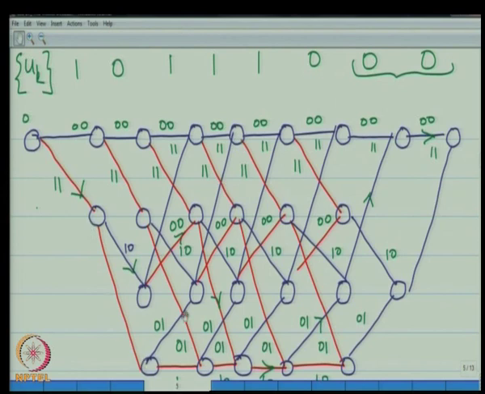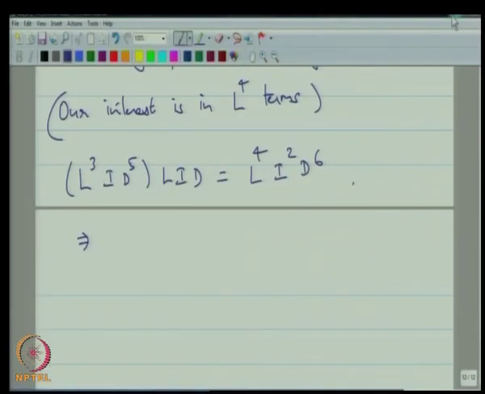Now, the length of the path of course is 4, we requested that. There are 2 inputs which are 1, okay, 2 input symbols are 1. The output sequence weight is 2. This one corresponds to an output of 0 1, so that is 3. This is 0 1, that is 4, and that is 1 1, that is 6. So, that explains why we actually have L 4 I squared d 6.